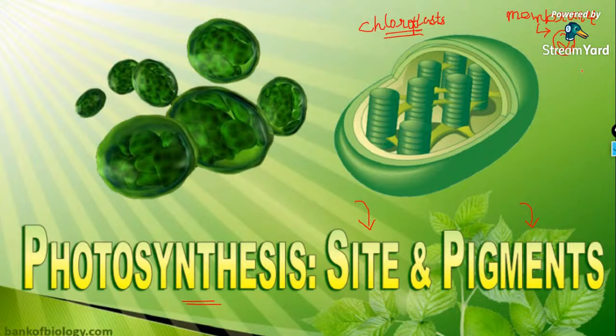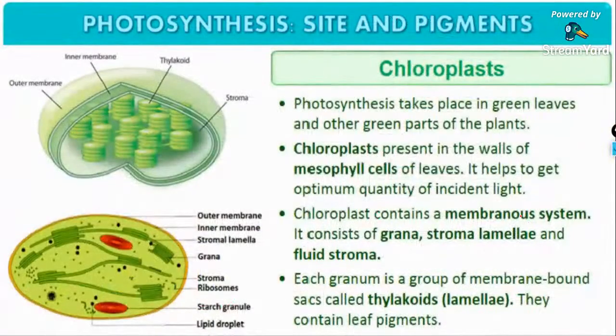So let's discuss in detail everything related to the chloroplast, the site and the pigment responsible for the formation of glucose and oxygen, that helps in the process of photosynthesis. Ready everyone to discuss more about the chloroplast and its structures? Yes?